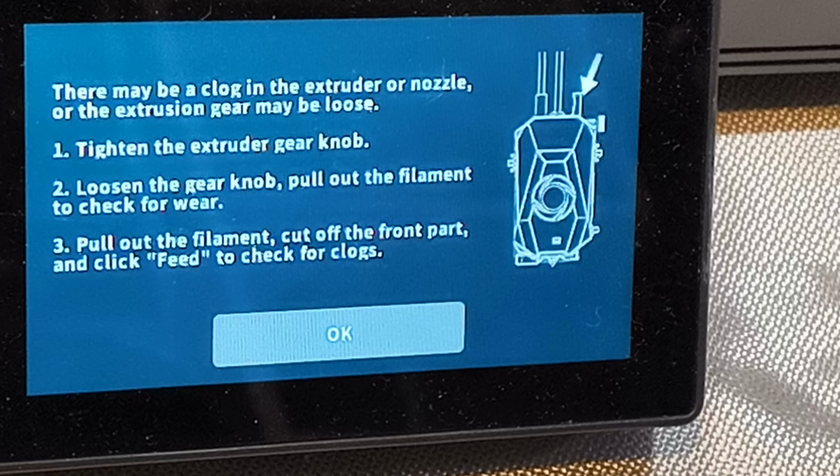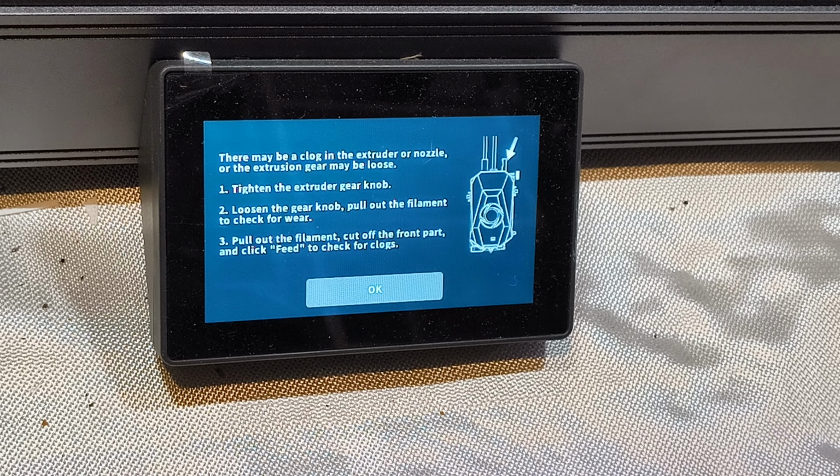In this step-by-step tutorial, I'll show you exactly how to disassemble, thoroughly clean and reassemble the auxiliary feeder on your Sovol SV08 Max 3D printer. A clean extruder is crucial for preventing under-extrusion and weak prints, and this simple maintenance task can save you hours of frustration and get your massive SV08 Max printing perfectly again.